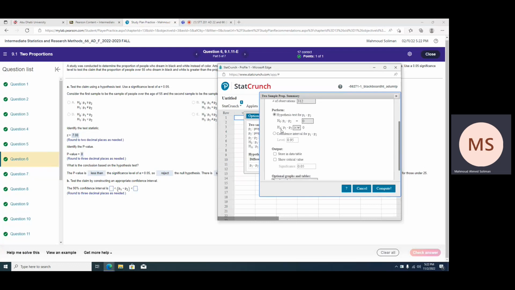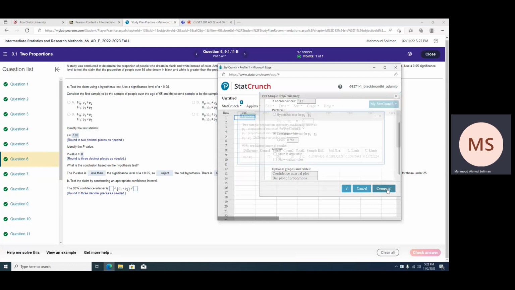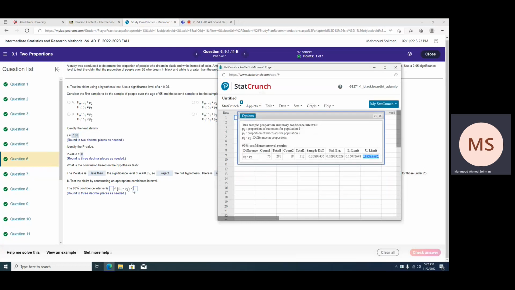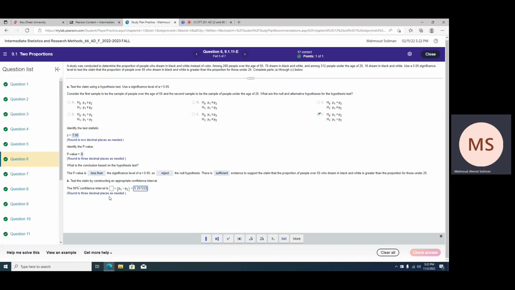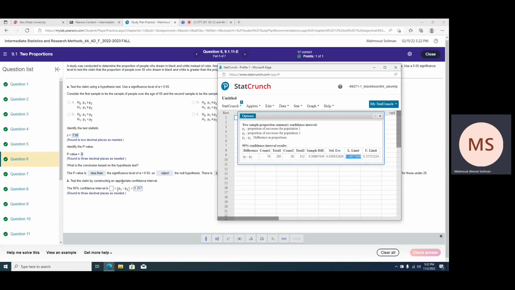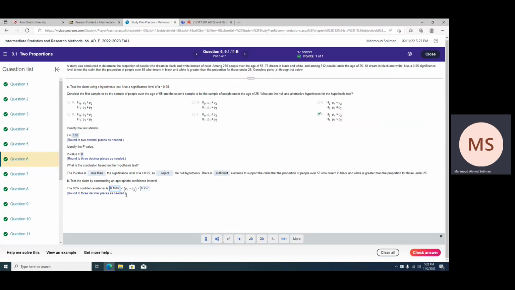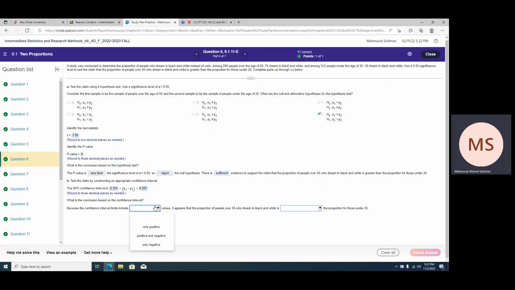We edit. Scroll down. Confidence interval. And here we have the percentage 90, and we'll compute. Copy, paste. And they want 3 decimals. So here's 4 and 2, round down. And lower limit: now here 4 decimals, we round to 3, we'll get 1. Good. So we only have positive numbers.